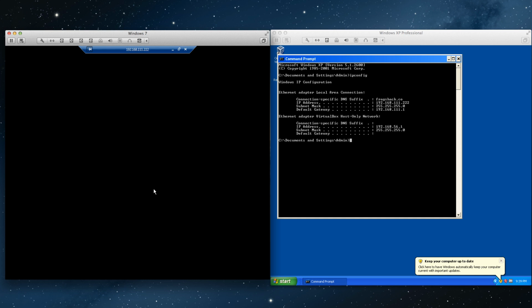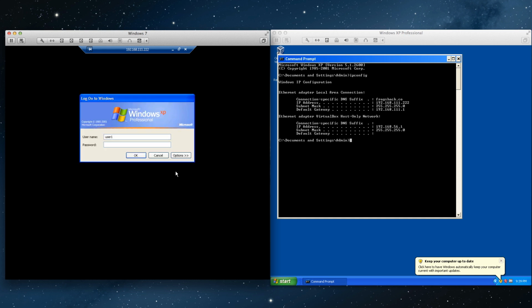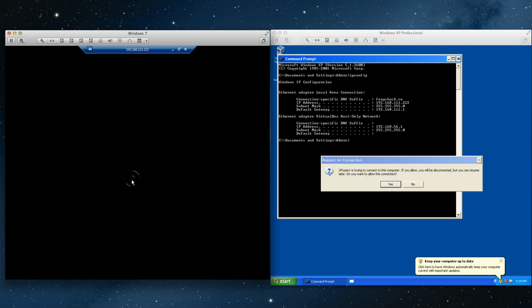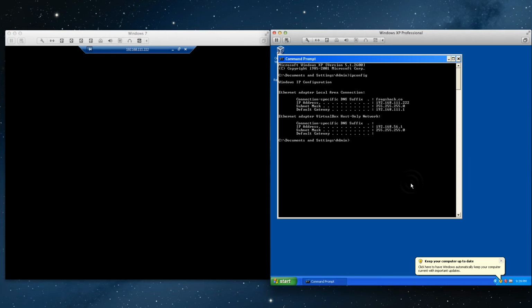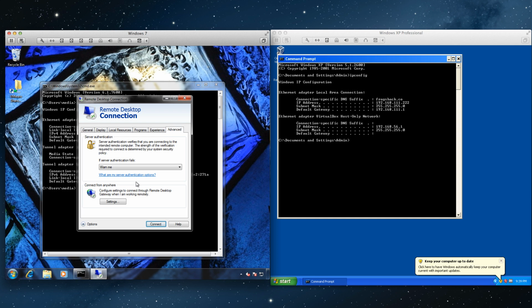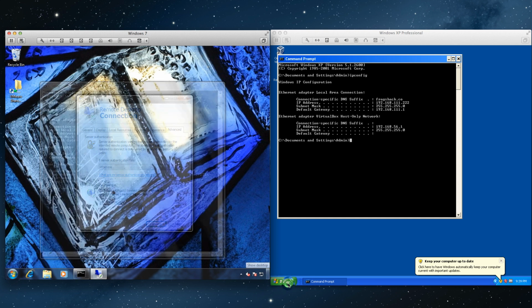So now that we try this, you can see that when I go ahead and type in that password, it's going to give us the choice to log in. And then if this person sees this message, he can say no. Hey, I don't want this person to log in. It's going to say currently you cannot connect. And therefore, that's where it'll stay.